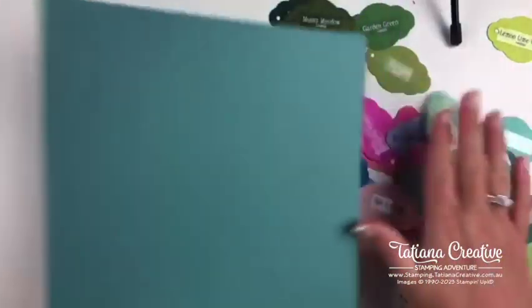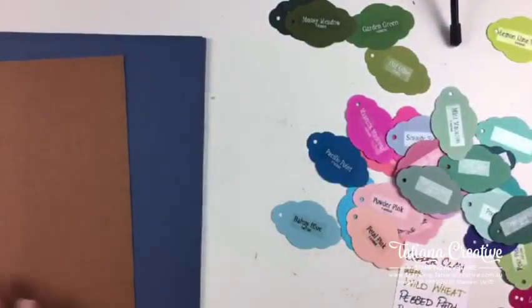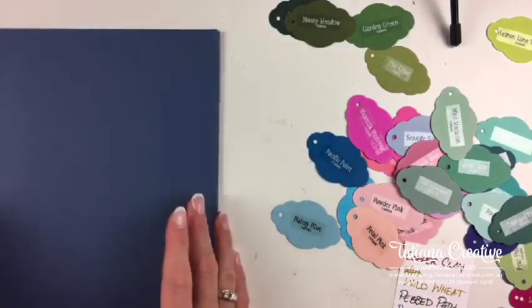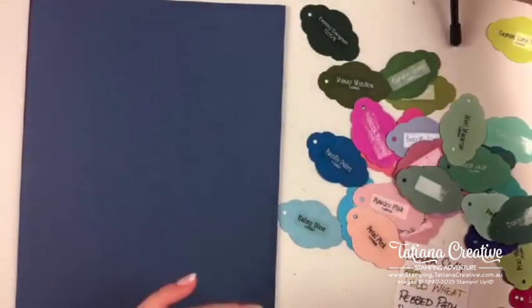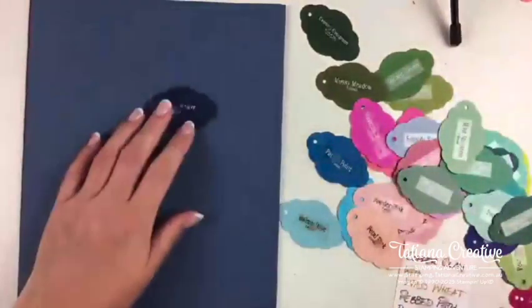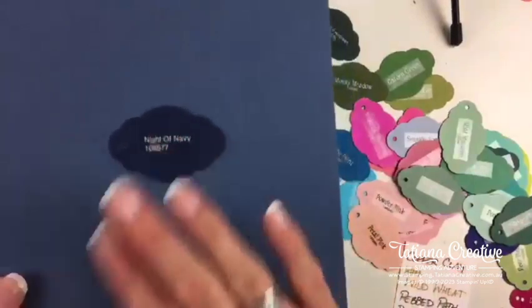Interesting. Well, welcome Lost Lagoon. I'm thrilled to have you. Here is the Pecan Pie, which we've already done our comparison. This is not Night of Navy. This is Misty Moonlight, which, as I said, is a lighter version of Night of Navy.